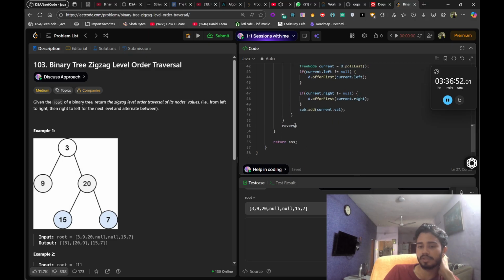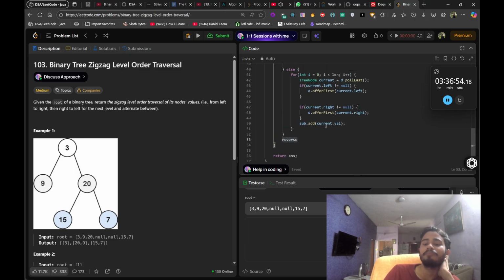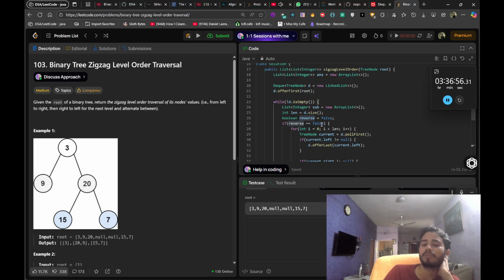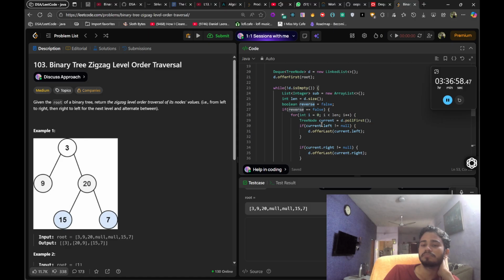I mention it here, reverse equals true. What then? My while loop will start again. Reverse will be set to false.